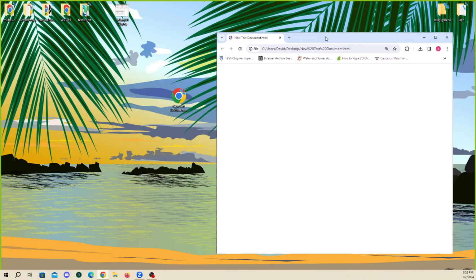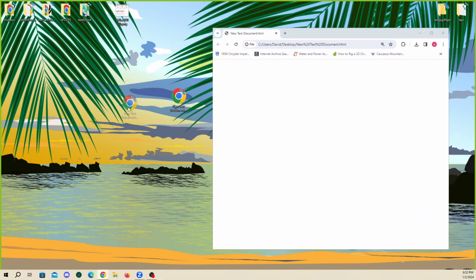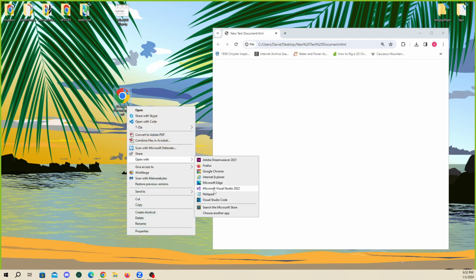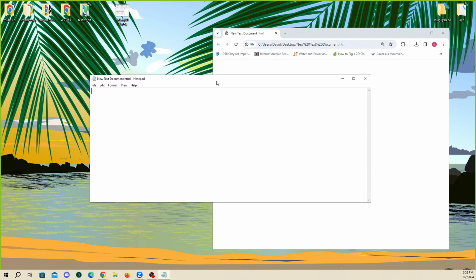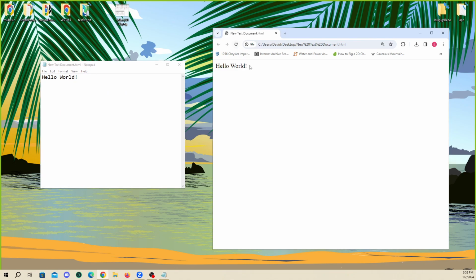It'll be empty, but it's technically an HTML document. You can open that with your text editor like Notepad and just type anything in there, hello world, and then save it. And if you refresh this, it says hello world.